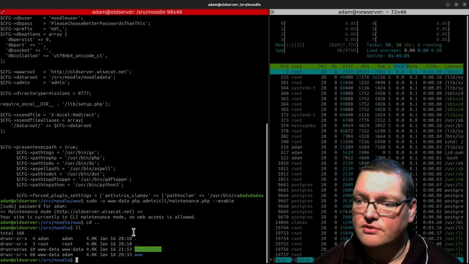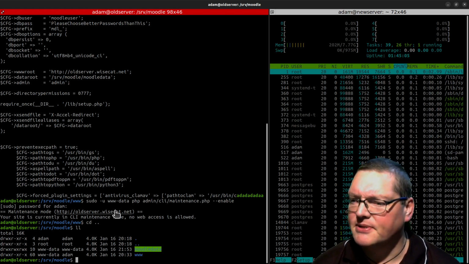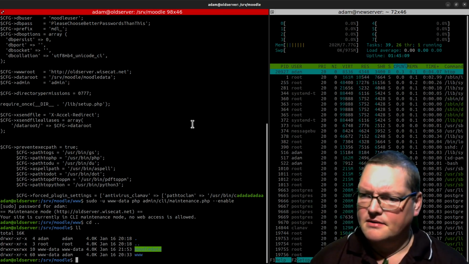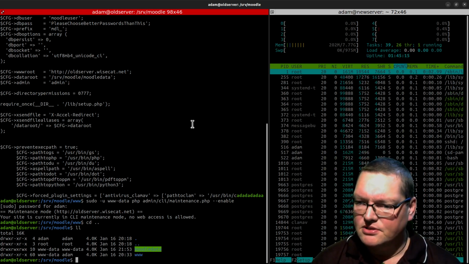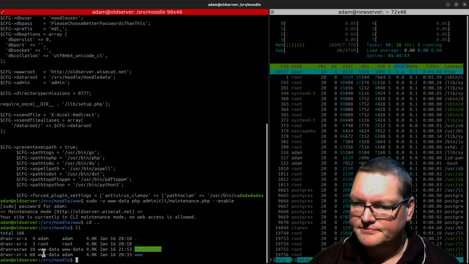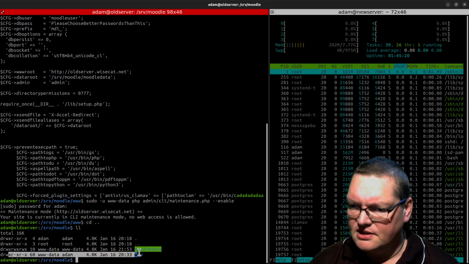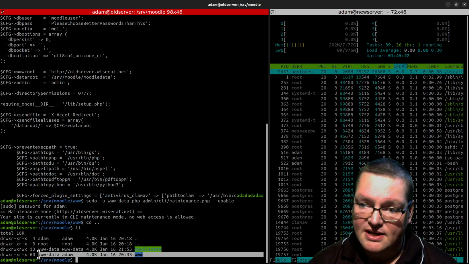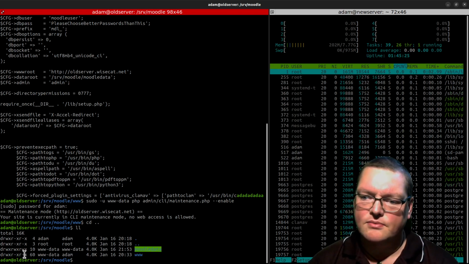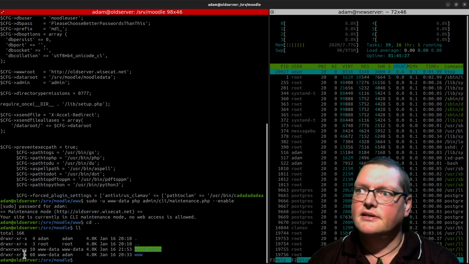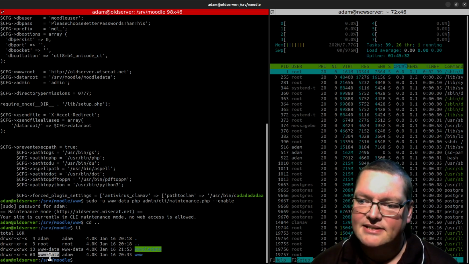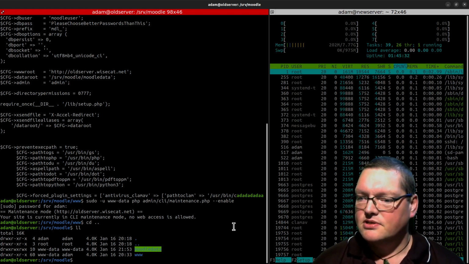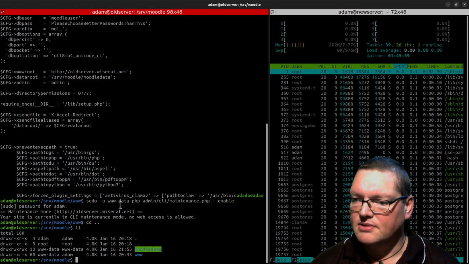So let's change all of the permissions of this entire folder before we make the copy. Moodle only really needs to have read permissions to the PHP files in order to run, but in order to be able to install plugins, for example, through the web interface, it needs to be owned by the web user, or the web user needs to have permissions to write to that directory. So this permissions issue can be a little bit of a drama.